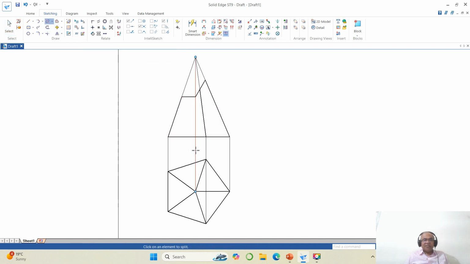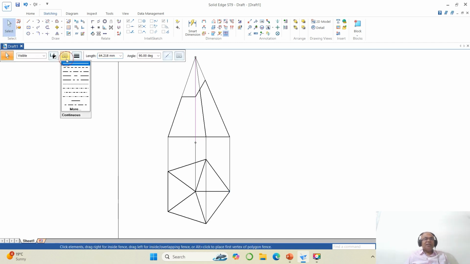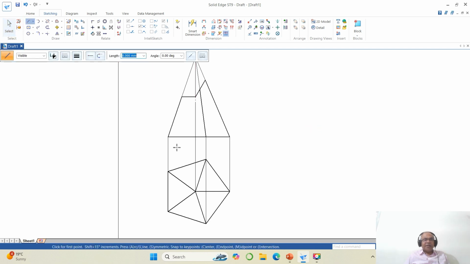Then go to split this line till here, then go to select this line and make that line as the axis line, and go to line command, draw a horizontal line, that is the XY line, what I am trying to do now. So from here you take it on this side and you go to select this XY line and make that line to be of 0.13. Now I need to give the names for this.